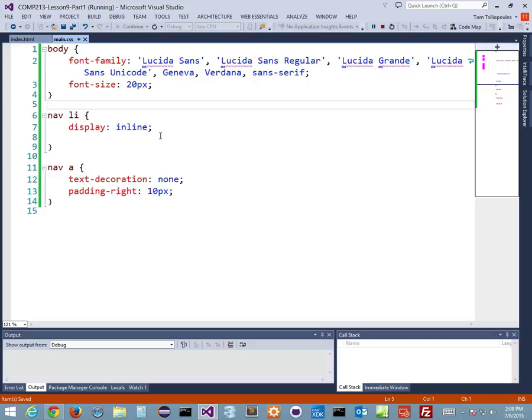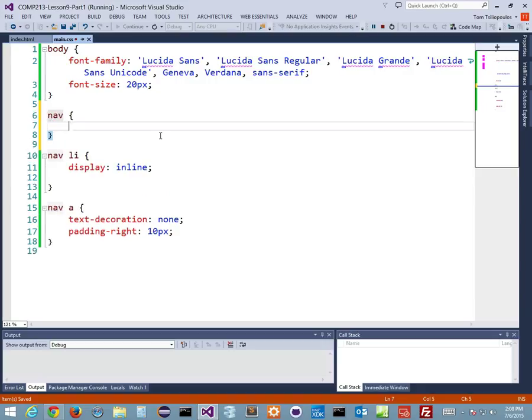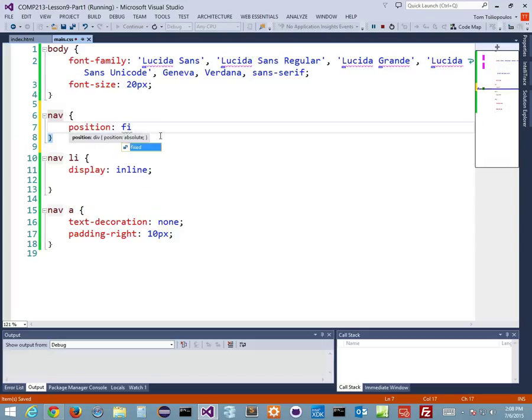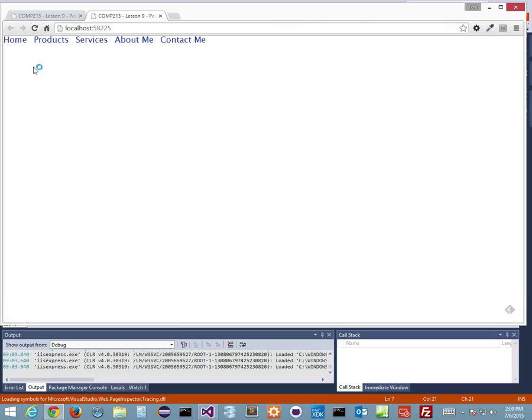If we put it on our nav bar, that means my header could scroll, but my nav bar is going to stay the same. So let's try that. So say nav, so all navigation, that's what this means, not just the top. Position fixed. If I do that, everything else, we're going to get this. Let's just refresh and see what it looks like. Okay, so there's our home, products, services, about me, and contact me. And we don't have anything underneath right now. We haven't styled this to push it to the right.